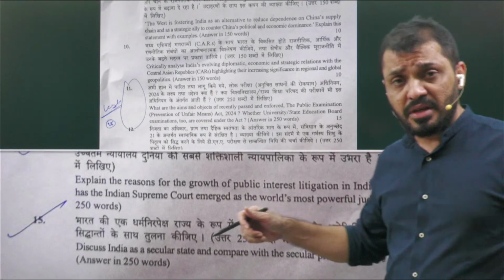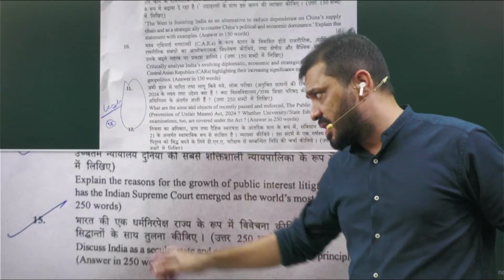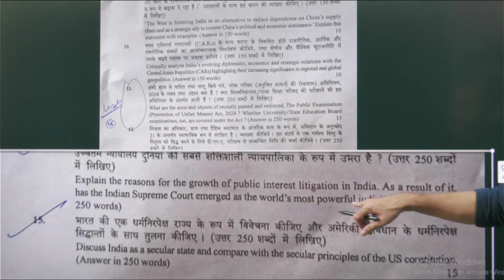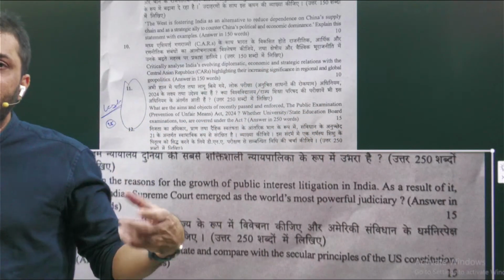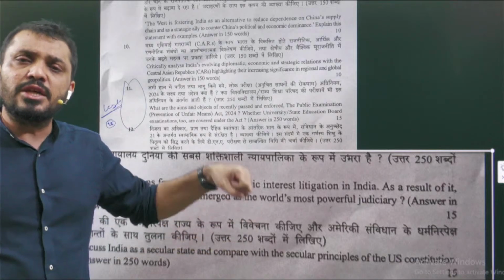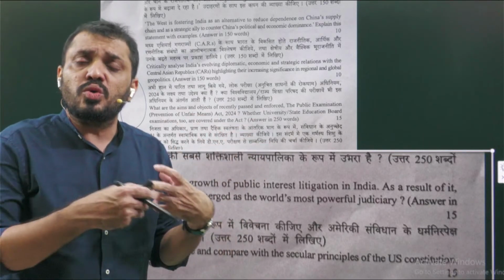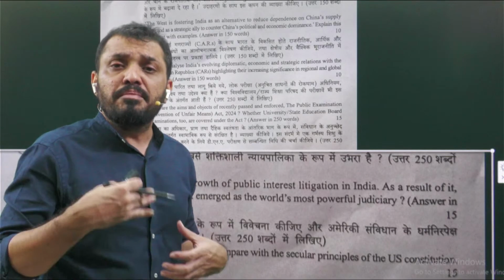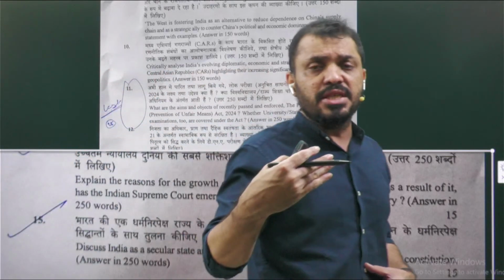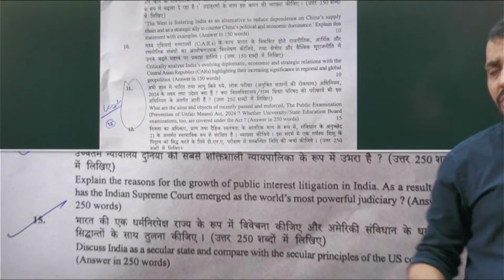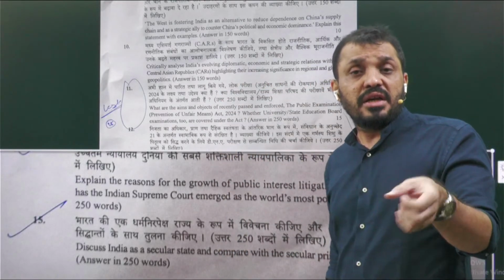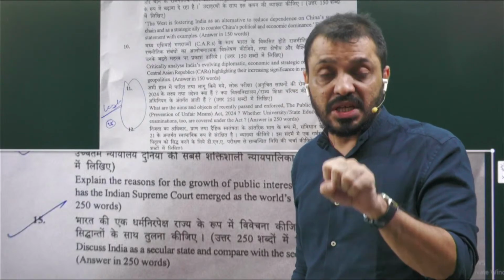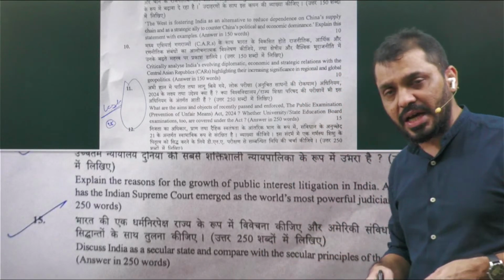As a result of the public interest litigation increasing, has the Indian Supreme Court emerged as the world's most powerful judiciary? అంతే కదా? When the public interest litigation is increased, so many cases will come to the courts. Obviously court will involve in so many issues. That means the court will become more powerful. That means public interest litigation is a tool. Public interest litigation అనేది ఇండియన్ సుప్రీం కోర్ట్ ని చాలా పవర్ఫుల్గా మార్చుతుందా అంటే ఎస్. బట్ మనం ఇక్కడ ఏం రాయాలి మనం? At the same time, even though the Supreme Court is becoming so powerful, it has to exercise its judicial restraint. Judicial restraint ని exercise చేయాల్సి ఉంటుంది అని మనం ఇక్కడ రాయొచ్చు.